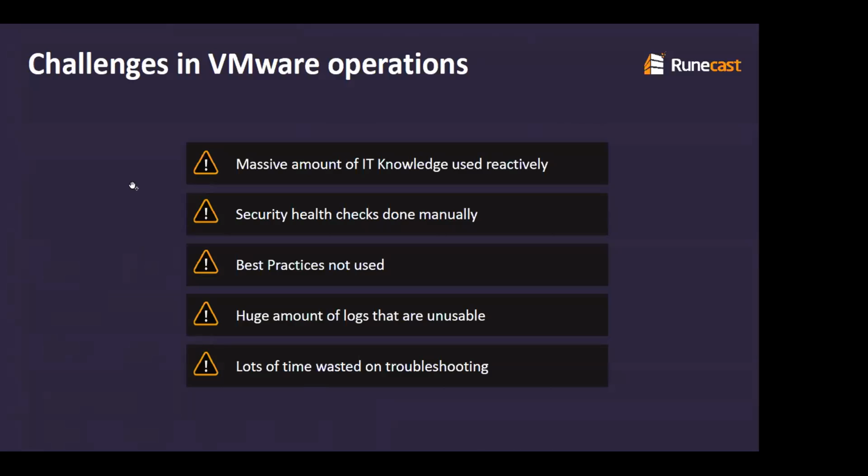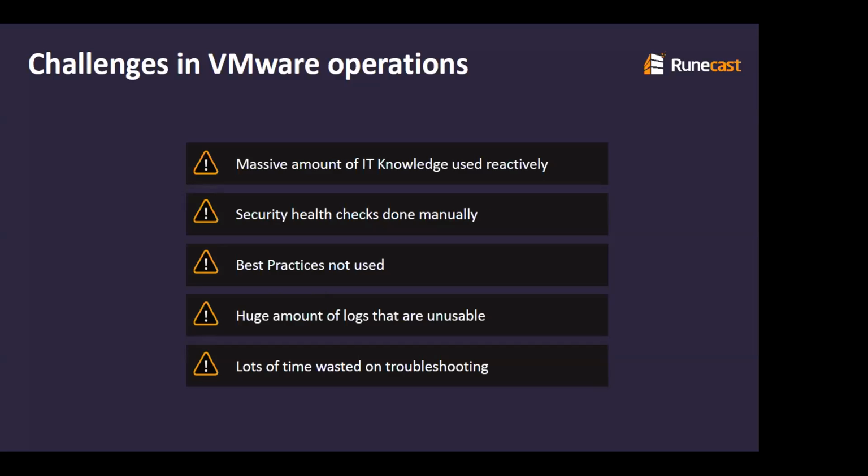I assume most of you are on the VMware admin side. If you're not on the admin side, probably you're involved in some way or the other with the VMware infrastructure. So as an admin or as a manager, these are probably the challenges that you look at every day. There's a lot of information available and you tend to use it reactively. From time to time, health checks need to be done and you need to perform it manually. Or maybe you're carrying out an upgrade and you need to make sure that you have adhered to the best practices. Last but not the least, you have a lot of logs and sometimes this is available.